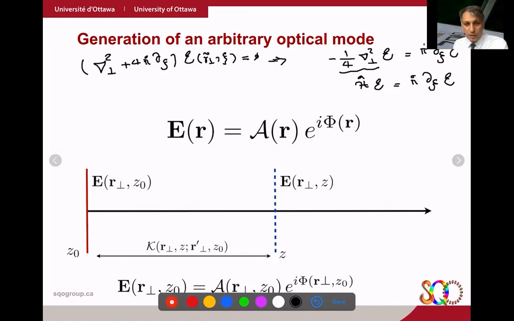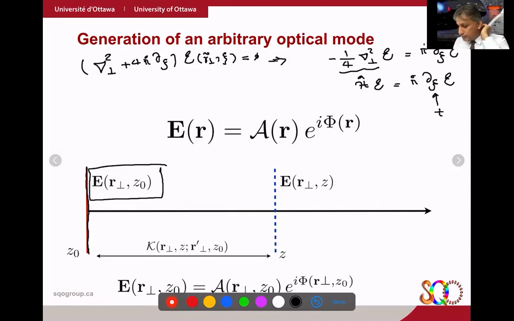This exactly looks like the Schrodinger equation. The only thing that has changed is that time is replaced by zeta. So you can use exactly the same approach that we learned, finding the unitary action and doing the evolution, not in time, but evolution in z. And if you do that, we usually say that we have an initial wave function, which is given by E of r transverse and zeta zero, that is created at a given space, a given z direction, given time if you want to call it. Then you can look and find the kernel of the propagation.